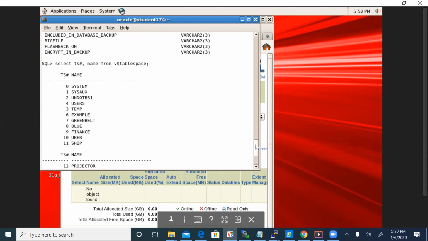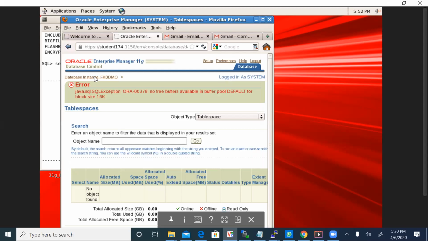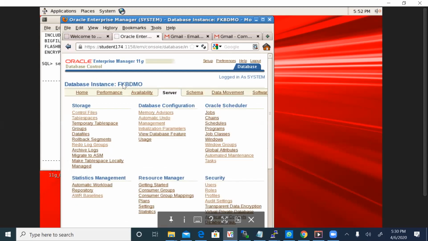Okay, now you had an issue with which table space? I was saying I couldn't view my table spaces on Enterprise Manager. What do you mean you cannot view it? Let me show you what I'm talking about. And now I want to go to my table spaces, right? Okay, go.